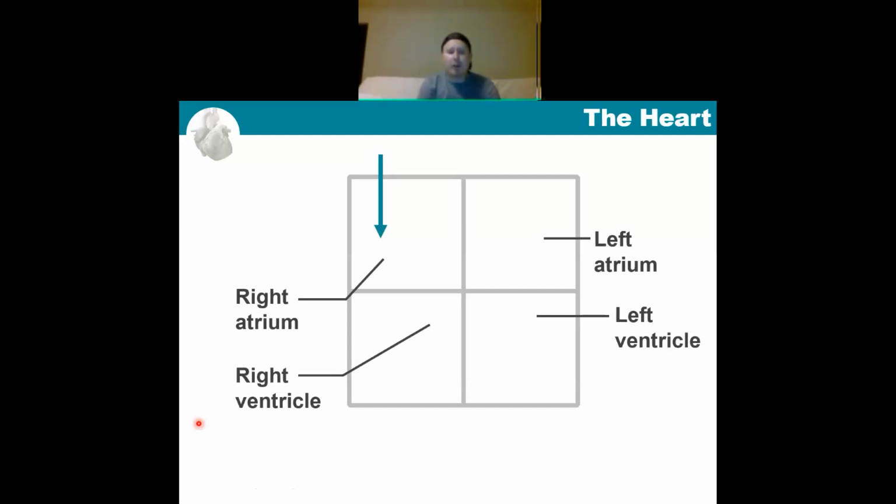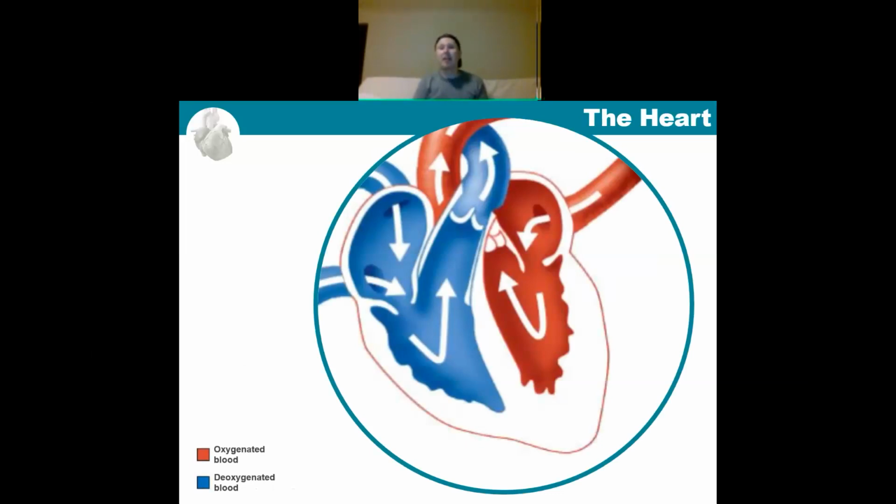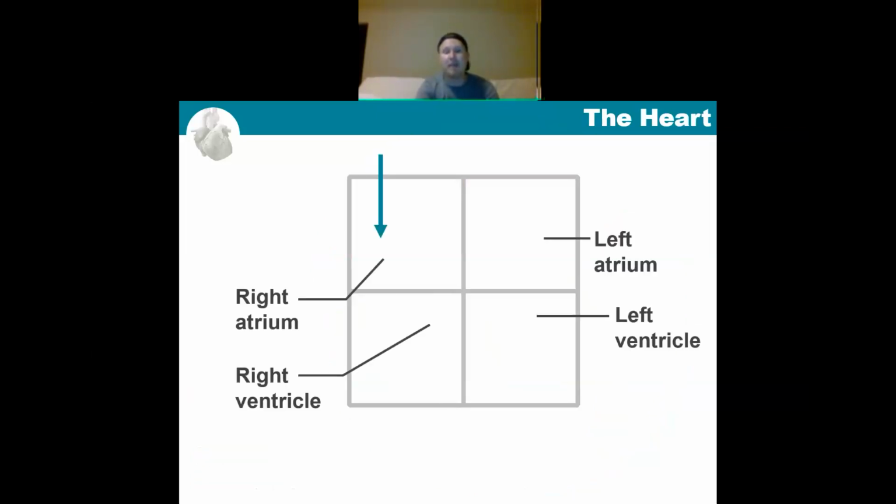Where does blood go from the right atria? Well, it of course goes to the right ventricle, so underneath it. And from the right ventricle, it gets pumped into the lungs. So that's the blood flow through the right-hand side of the heart. The very same thing that you see here with these fancy arrows. Blood coming to the right atria, from right atria to the right ventricle, and then to the lungs. So that's all that we have simplified here on this diagram of our heart.